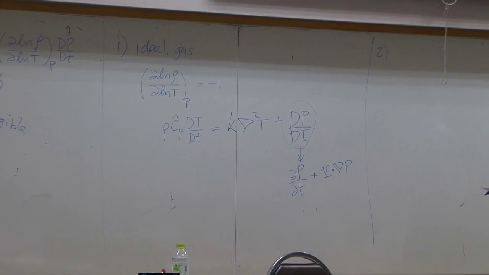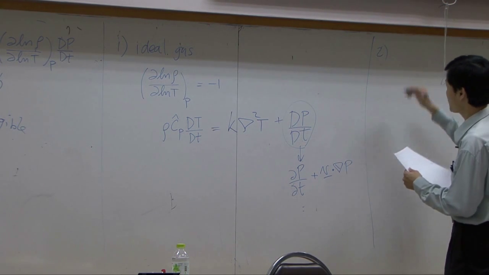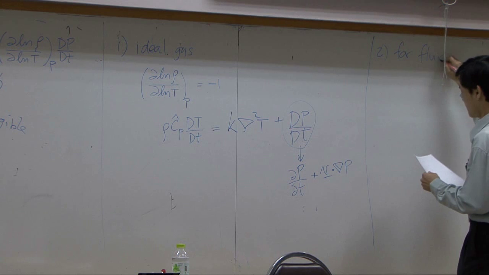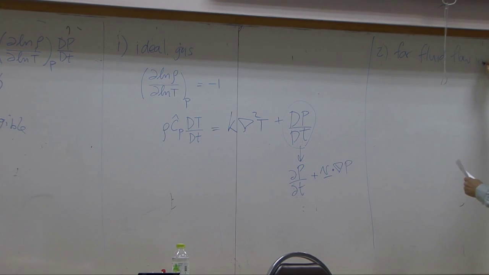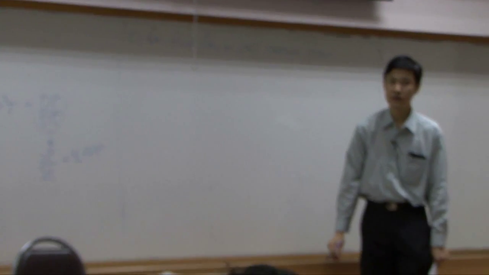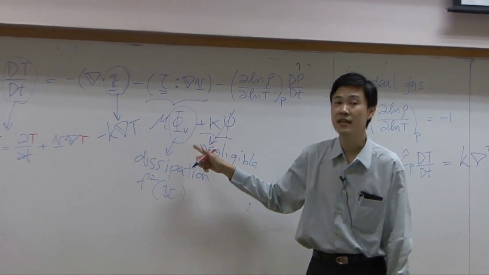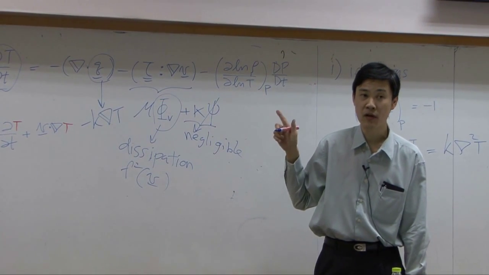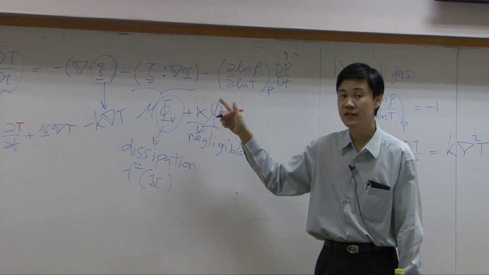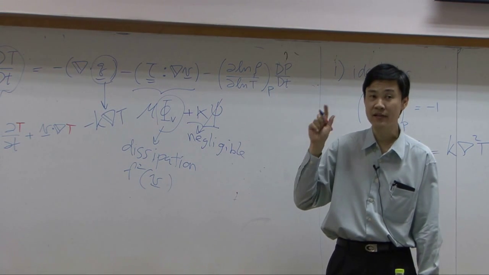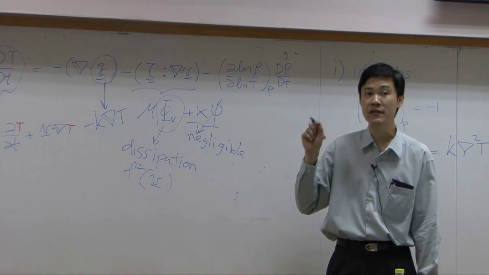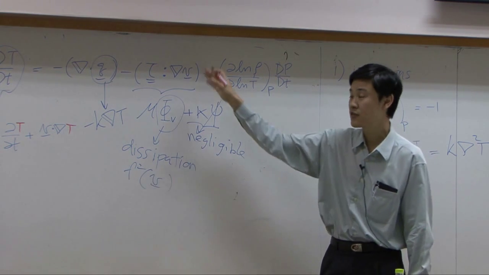The second case is for fluid flow in constant pressure systems. Why we neglect this term? This is heat dissipation directly related to viscous heat. And normally viscous heat is negligible unless you have extremely high velocity or extremely high viscosity. So for conventional flow, this term is normally zero.